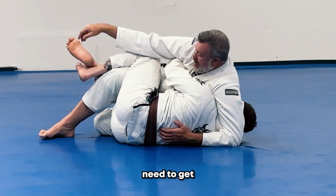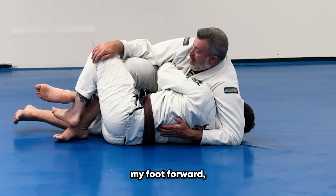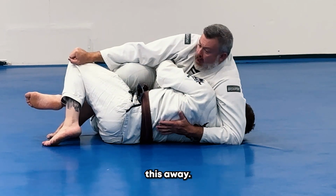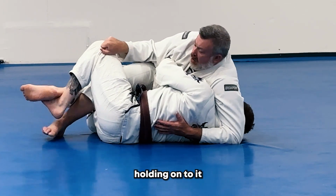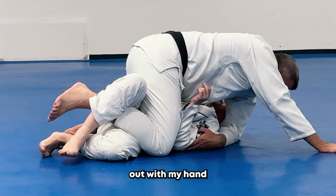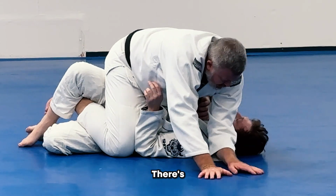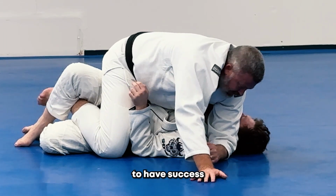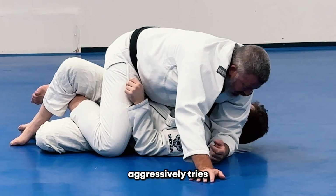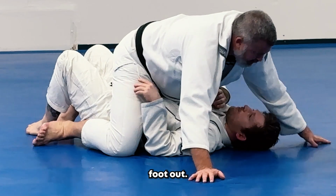Instead, if I'm here and I need to get my elbow in, I just come in at the hip right here, slide that down, continue to walk my foot forward, tuck my left foot under my butt. As I go to drive my knee to the ground, I stretch this away. So from here, he's holding on to it as tight as he wants to. I stretch it away, and then I slide my back knee up and base out with my hand. From here, there's nothing that he can do consistently to have success right here to stop me from turning his face with my elbow, right? So if he really aggressively tries to turn in, I still just park it right there on his neck and get my foot out.